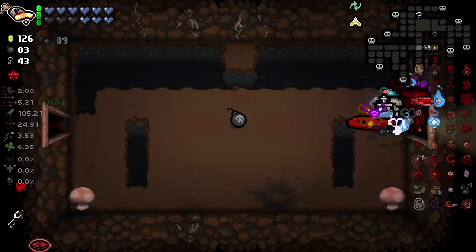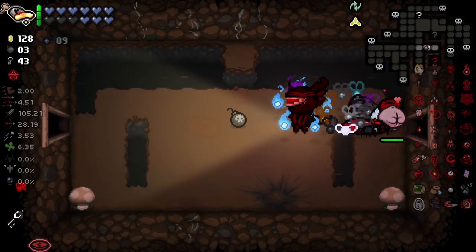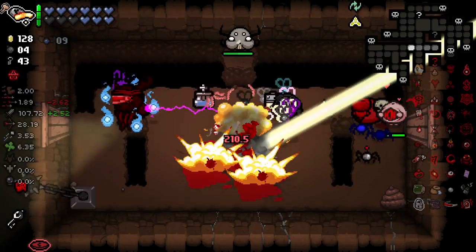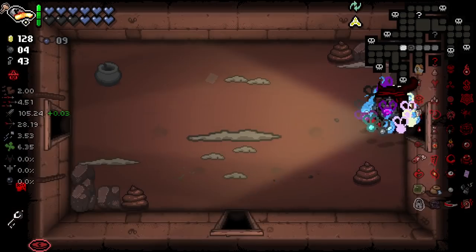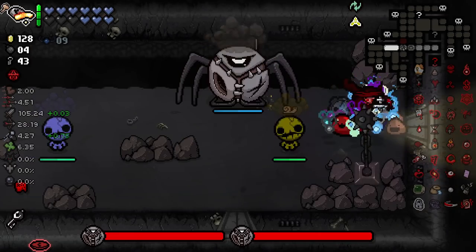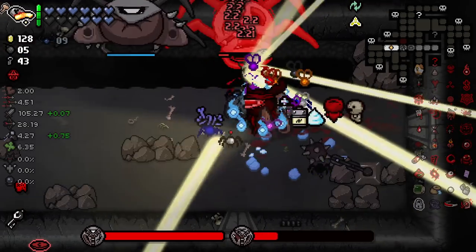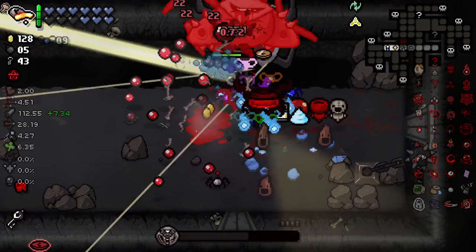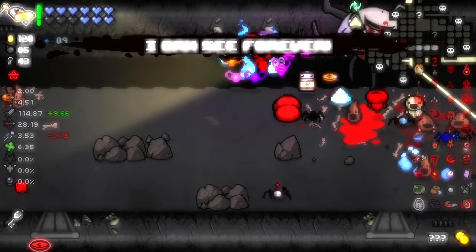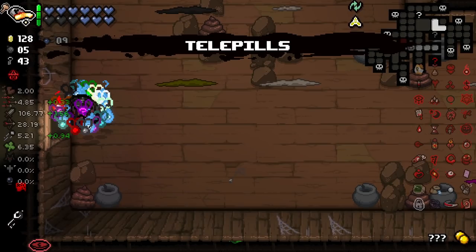Okay, we need a cracked key for that. Although, pennies. Oh, could have activated the red room there. Right, we don't know where we're going here, so we're just going to do our thing. Ooh, there's a red room. Hey, fellas. How you doing? Y'all want some of this? No, not again.